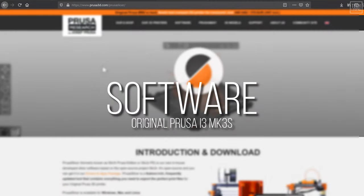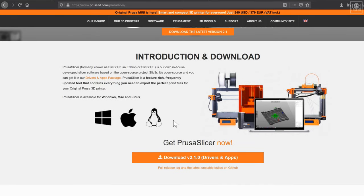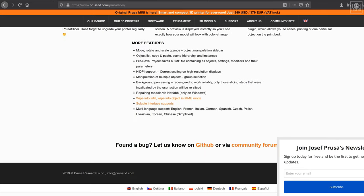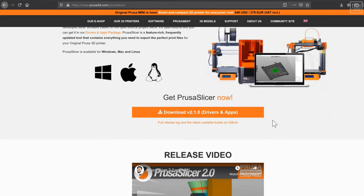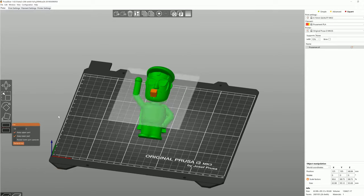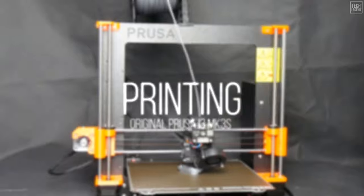Software. The Prusa MK3S uses Slic3r software, which can be downloaded from the Prusa website. Slic3r is a well-known open-source 3D printing software, and Prusa has produced a series of iterations of it, tailored for its printers. When downloading Slic3r, be sure to choose the version compatible with the MK3S. Slic3r is very easy to set up and use. It's good for both newbies and experts. Beginners may want to stick to basic settings, while there is a wide range of settings that more advanced users can tweak.